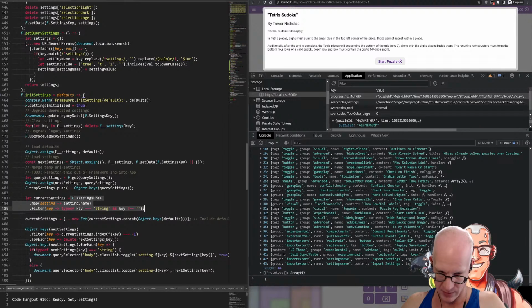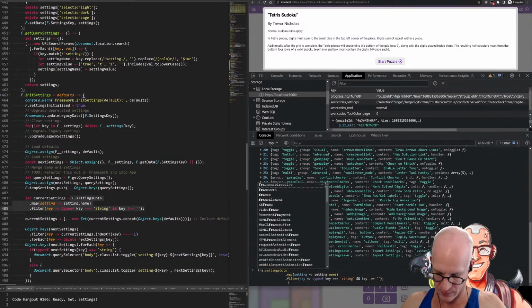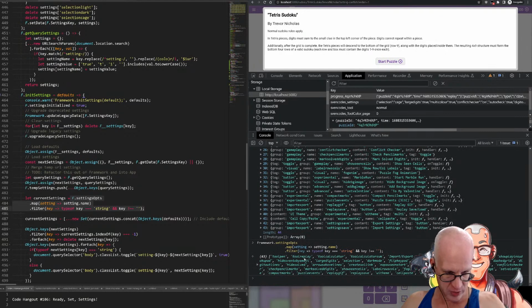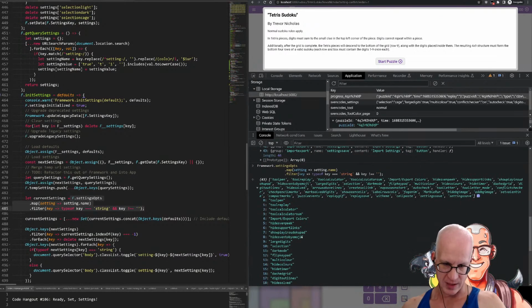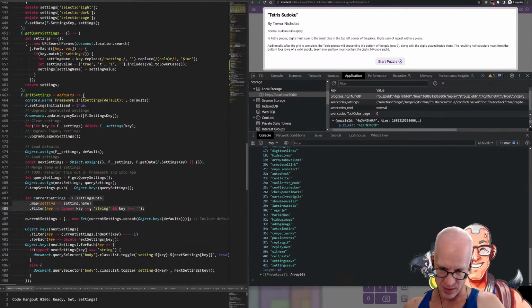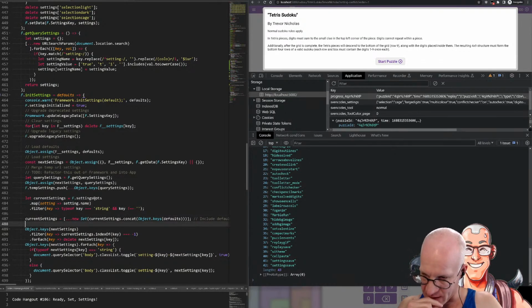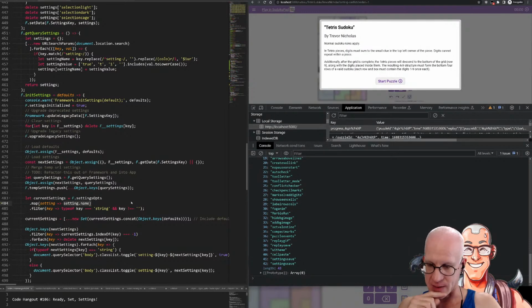So if I do this and replace this with framework, it should give me all the names of settings in this settings options thing that are not the empty string, which is what we're filtering out here. Yeah, so we're turning it all to names, some of which might be undefined. So there are settings in there like a button in the settings menu that doesn't actually have a setting associated with it, or something where the item is the only thing we need, like a link. And maybe I'm gonna rename this.